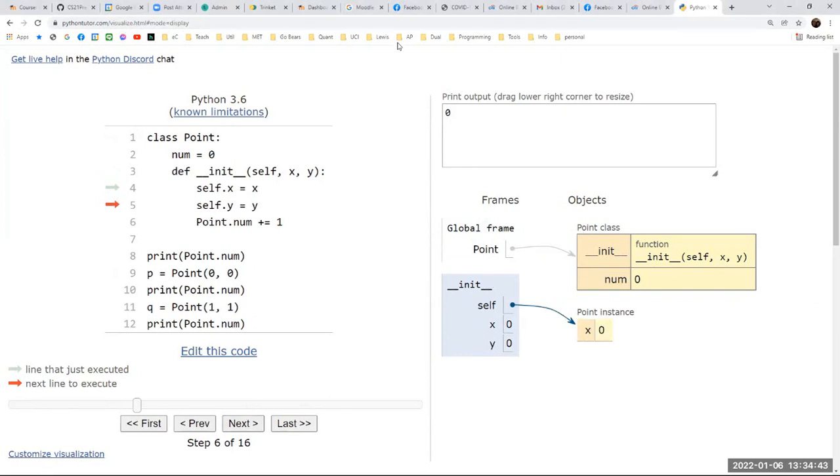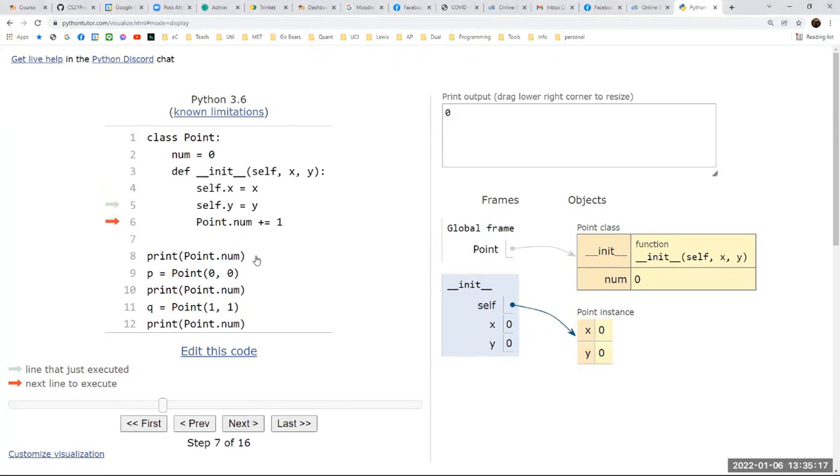So this x and y, these two blue ones are the parameters, and then the yellow ones are the instance variables. So at this moment, we do call a function, and the function has these different values being passed from here to here, and these are parameters in the call frame. And the call frame is inside the init function's local variables, okay? It's inside the init function's local variables.